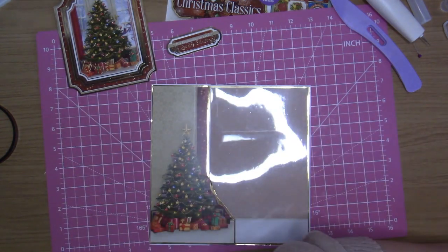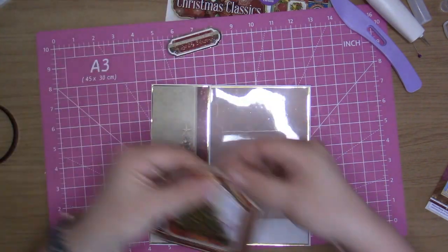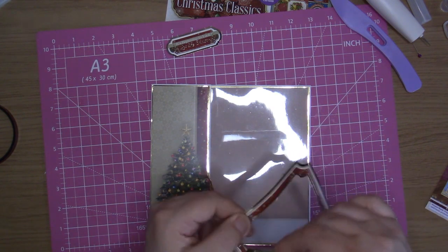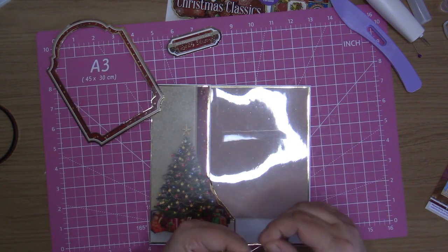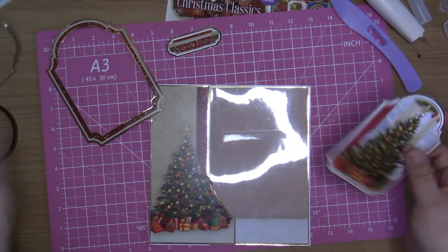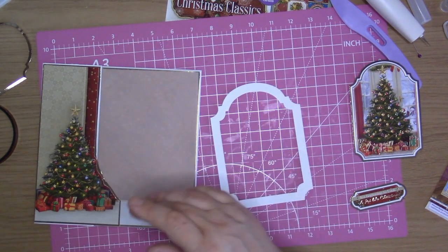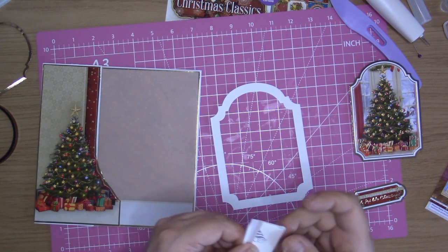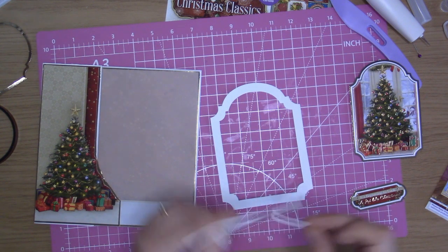So with these frames, I'm going to use the outer red one, the inner gold one I'm not going to use on this card. Just going to pull that off, and then on here I'm going to use some double-sided foam pad strips. I'm going to use these Hunkydory ones, I think. A few that I've got left on this strip.